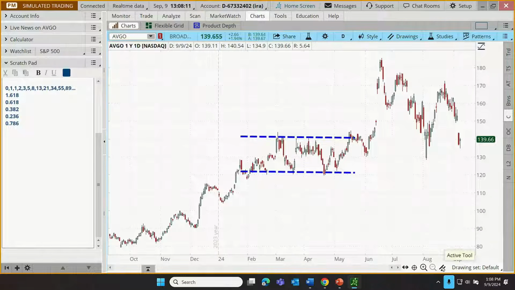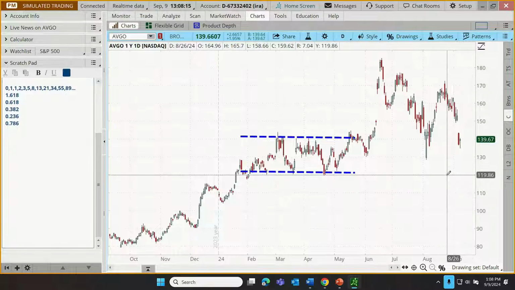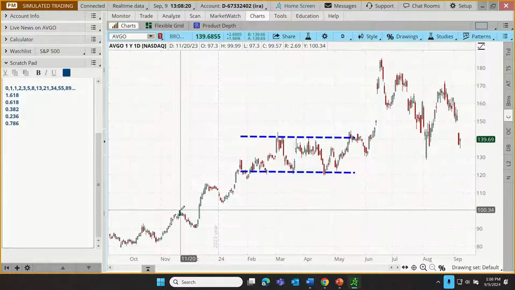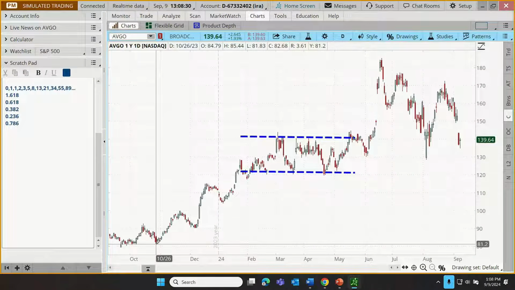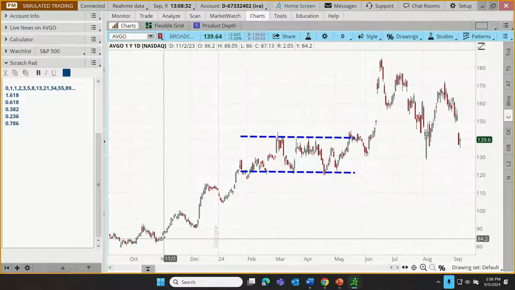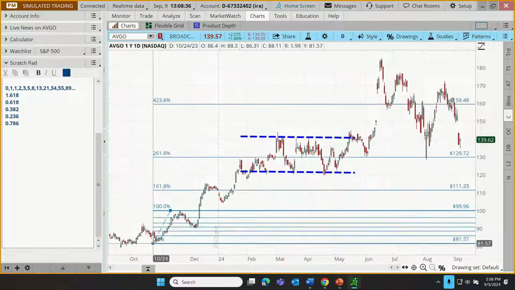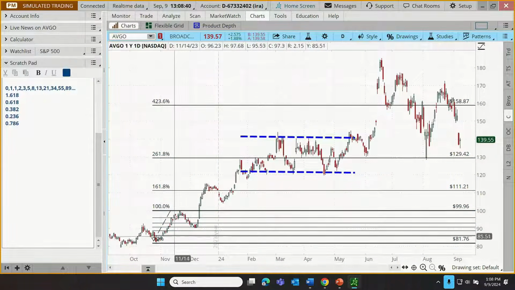So I'm going to come over here to our active tool and click on Fibonacci Retracements, and let's draw on our first Fibonacci. This is the way these are typically drawn. Typically, when using Fibonacci retracements, we go to the top of a recent up move, looking back to the reversal or the pivot point just before that, and we click at the top and then move down to the bottom. What you'll see as we do that is that it draws a series of lines.